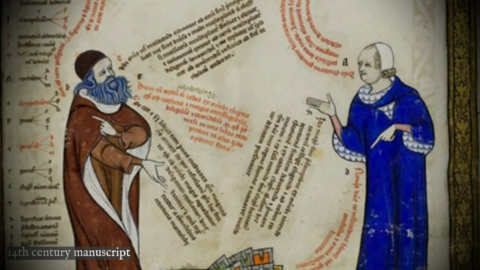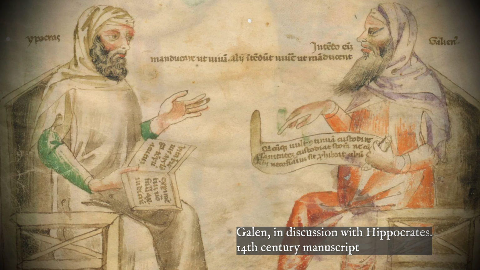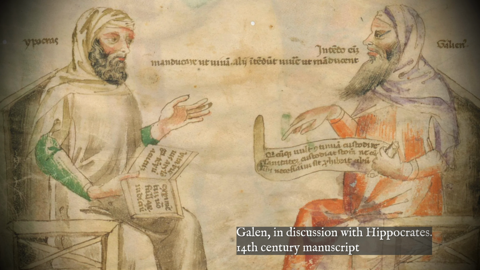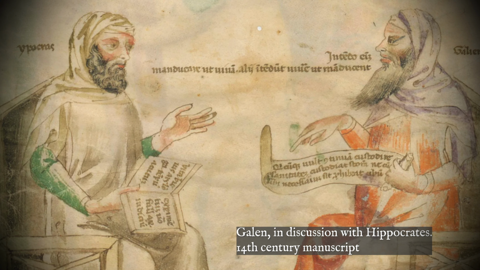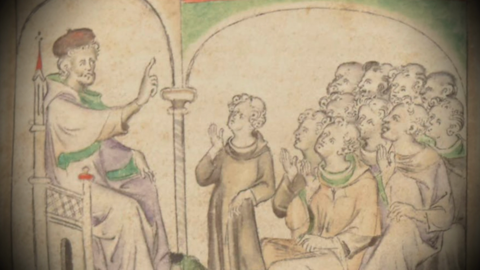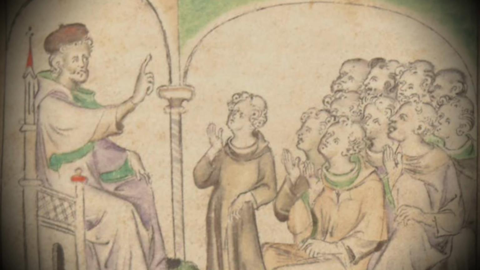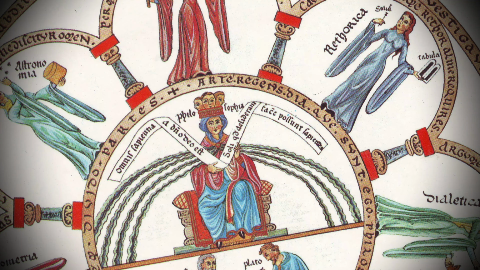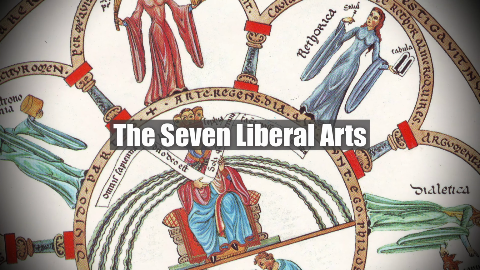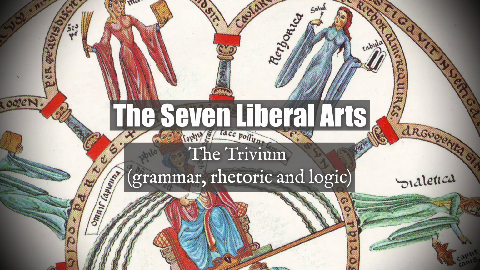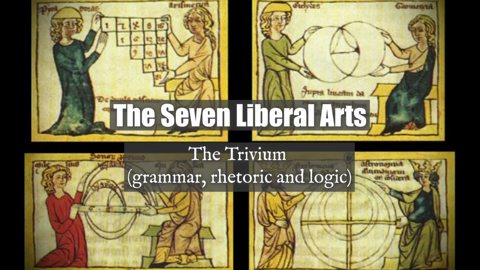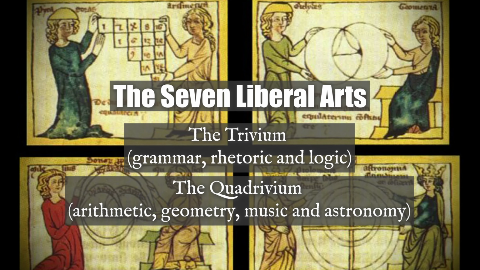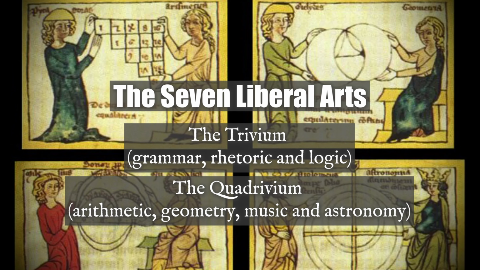The classics of Greek and Rome became more and more accessible in Europe by this time, having been translated and copied, often due to contact with the Islamic world, where many of these texts had been preserved. In the cathedral schools of the major cities of Europe, young men aspiring to careers in the church studied what became known as the 7 liberal arts. In the early years, they learned the trivium: grammar, rhetoric, and logic. Eventually, they moved on to what were considered the more advanced subjects, called the quadrivium: arithmetic, geometry, music, and astronomy.